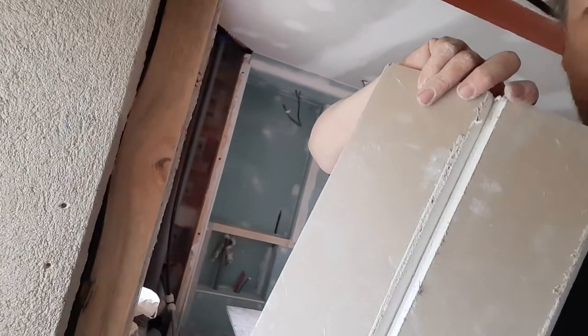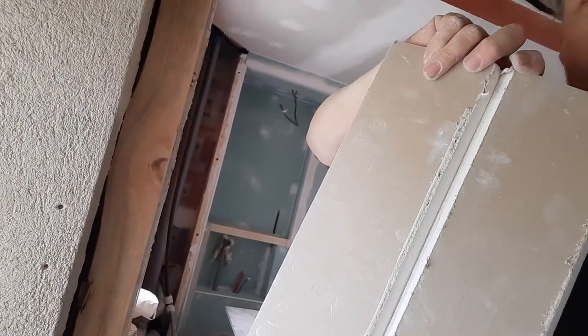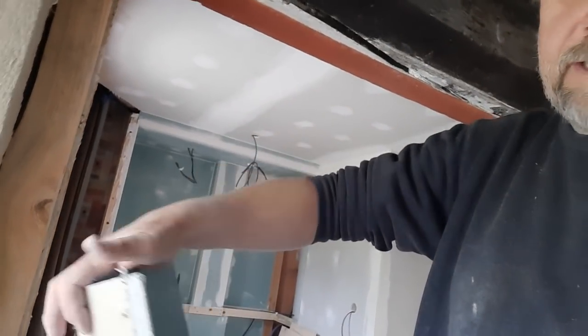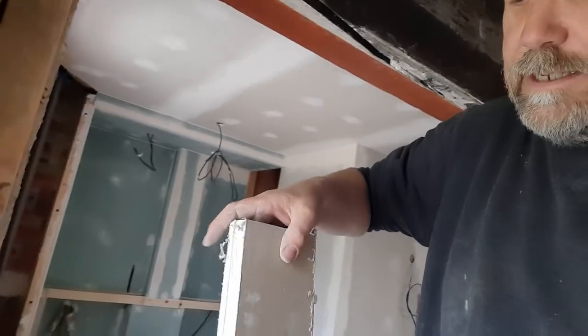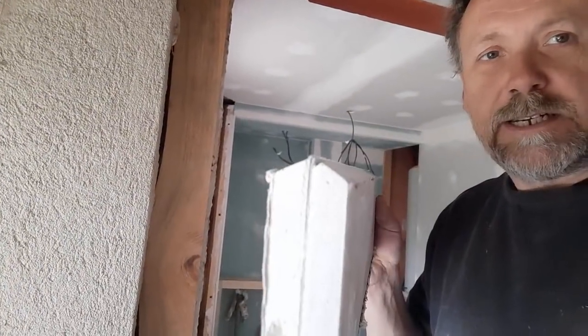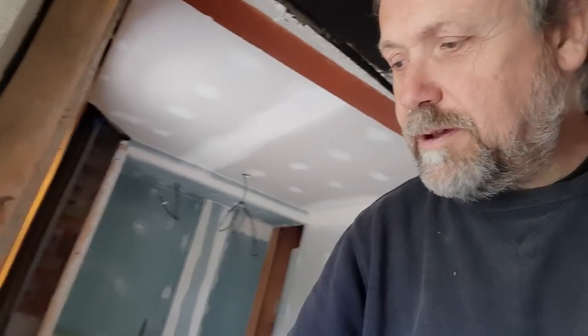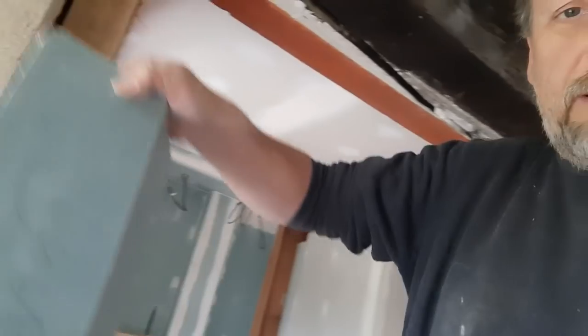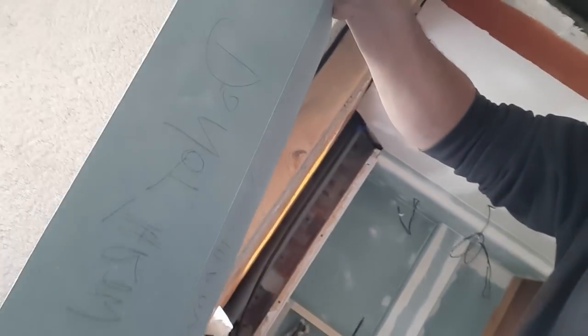Now I've got to show you this because it's probably hard to put together. What she did, she got a piece of board, cut it down the back, and then I chamfered both edges. I'm doing this one-handed, but forgive me. I chamfered both edges, which gives you a complete piece of board but with a lovely angle on it.